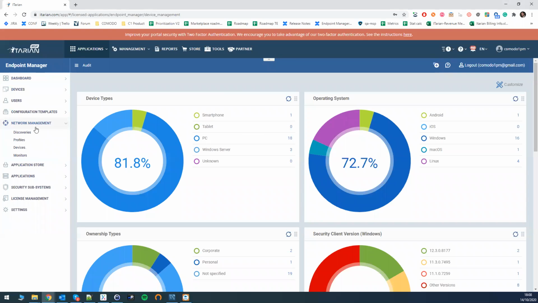This is the place where we do our network management tasks and configurations. There are 4 submenus: discoveries, profiles, devices, and monitors. So let's start with discoveries.